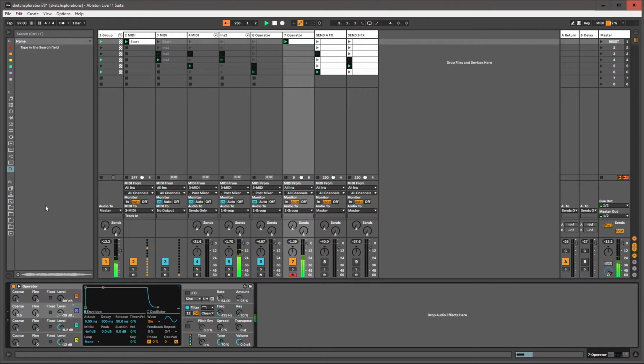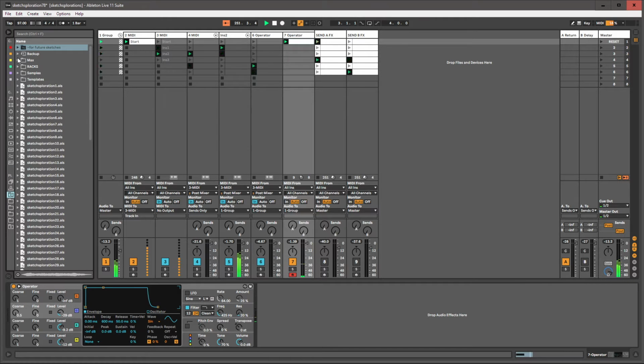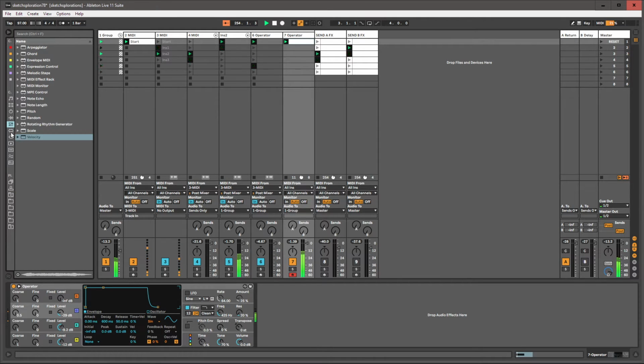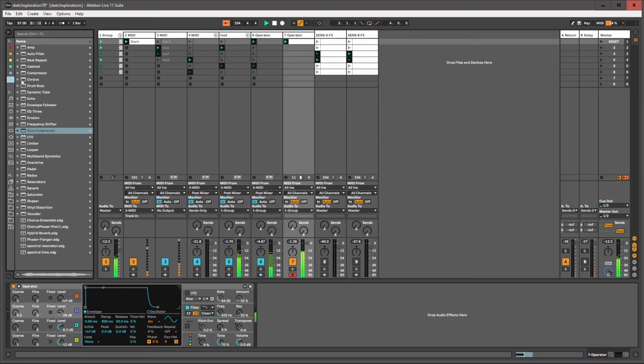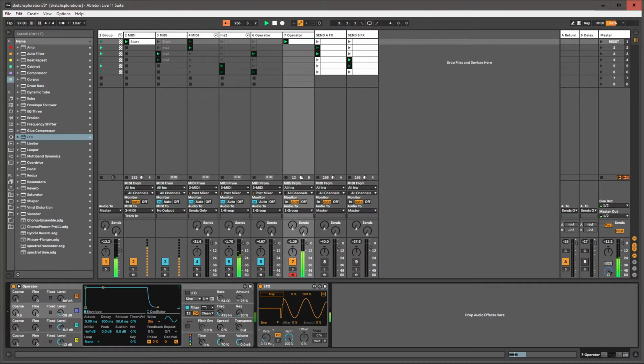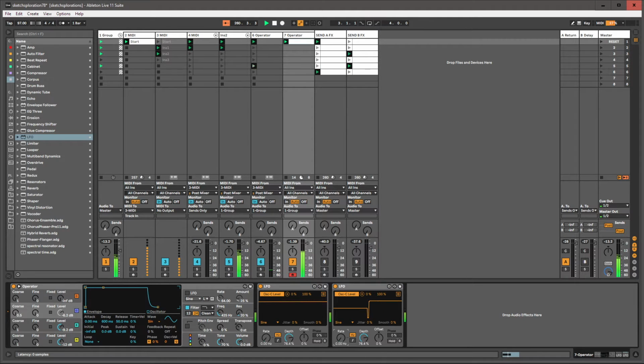Cool, let's get some LFOs in on these. And let's see, we want to be like a super slow LFO on this one. And let's get another one and make it slightly slower there.